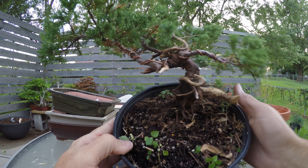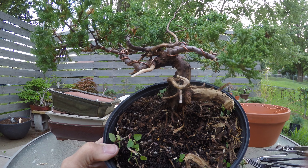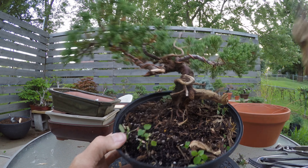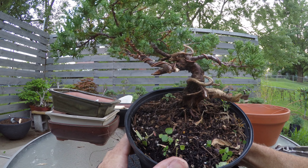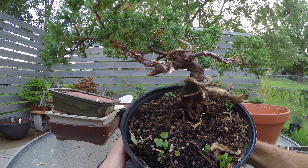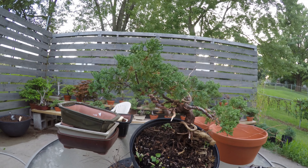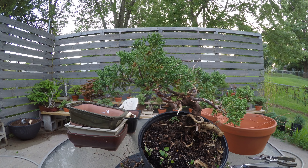Alright, we're back. Now I need to get this thing figured out — where I want it to set. I have some blocks somewhere but I have no idea where I put them. Luckily I have my crazy rock thing. I think I want this thing to be angled something like that. I'm going to bring you guys back a little bit — hopefully you can see what was going on earlier. Now we're going to look at this and we're going to bend it.